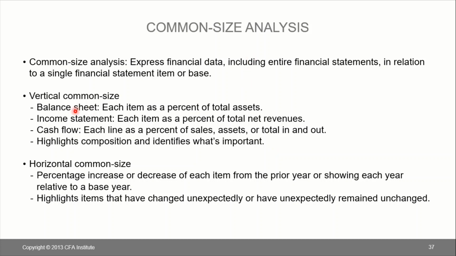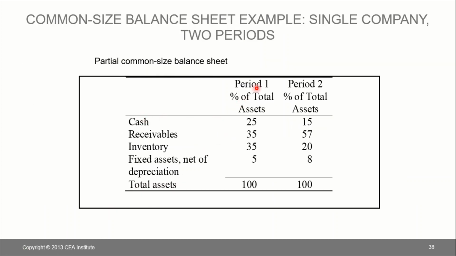As I have mentioned a while ago, we have the vertical and the horizontal common size. So for this analysis, okay, you are comparing the performance of a single firm based on the components of the balance sheet or the income statement or the cash flow statement report. Okay. So, siguro mas maganda kung I'm gonna show you an example, no? This is an example of a common size balance sheet. Okay.